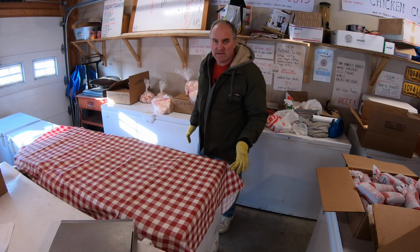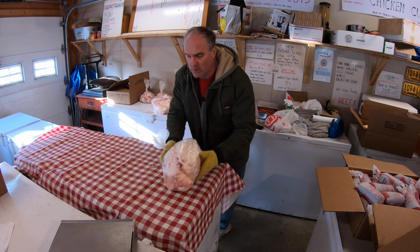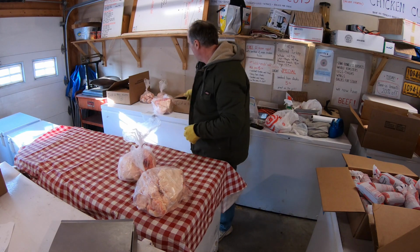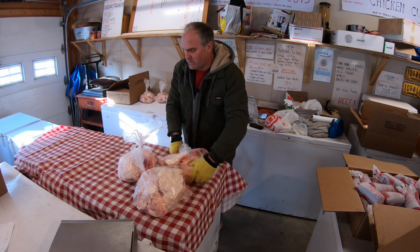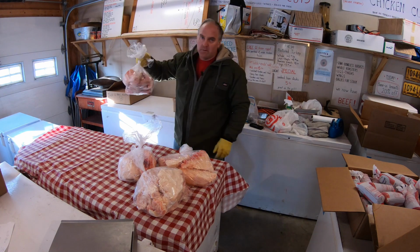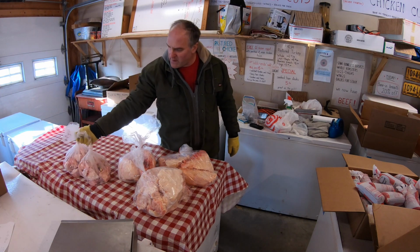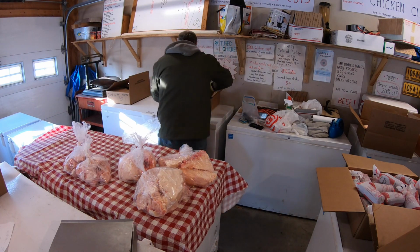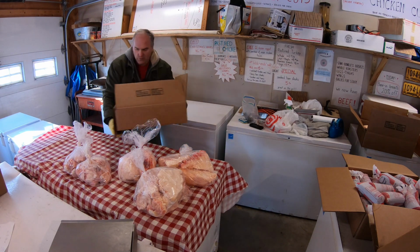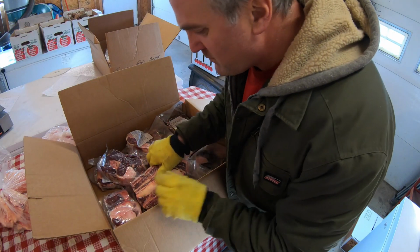Now we have all the miscellaneous bits. We've got tallow, three bags of tallow, 2 bags of broth bones, which are excellent for making bone broth. They're mostly marrow bones. We have a box full of short ribs and soup bones. Short ribs and soup bones.